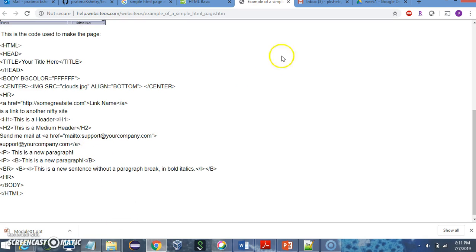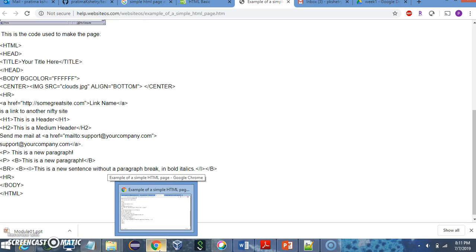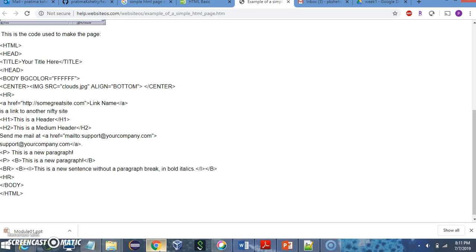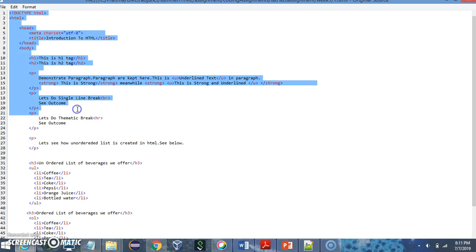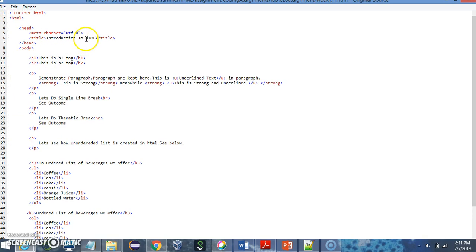So what I want you to do, as a part of your next assignment, is play around with this HTML page, and you can change things like the introduction to HTML. Instead of that, you can add in your own contents.